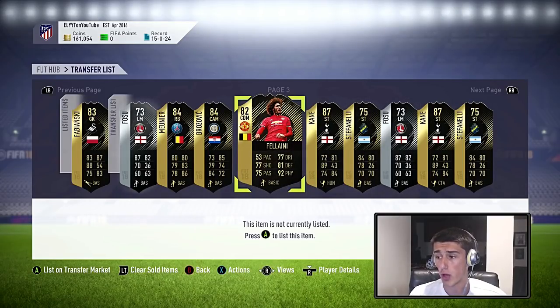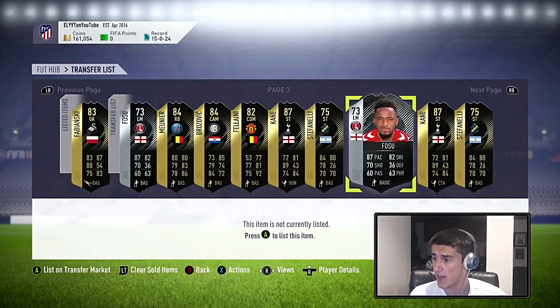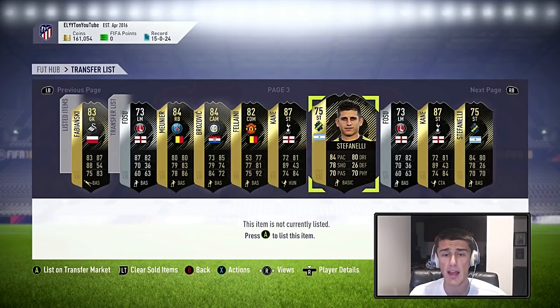Fellaini, I might hold him for a lot longer. Brozovic and Meunier, I might sell into this weekend league hype. And then Stefanelli, it's the same thing with Kane because I got him for the Aguero hype. I'm going to be selling him on Thursday night.